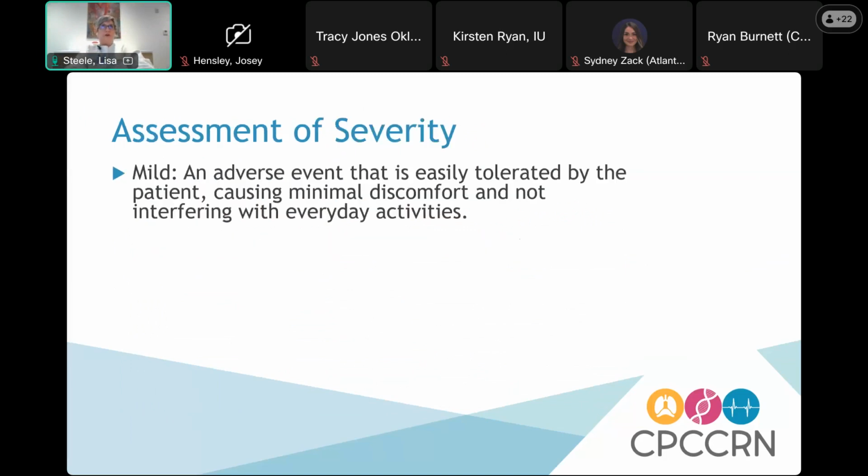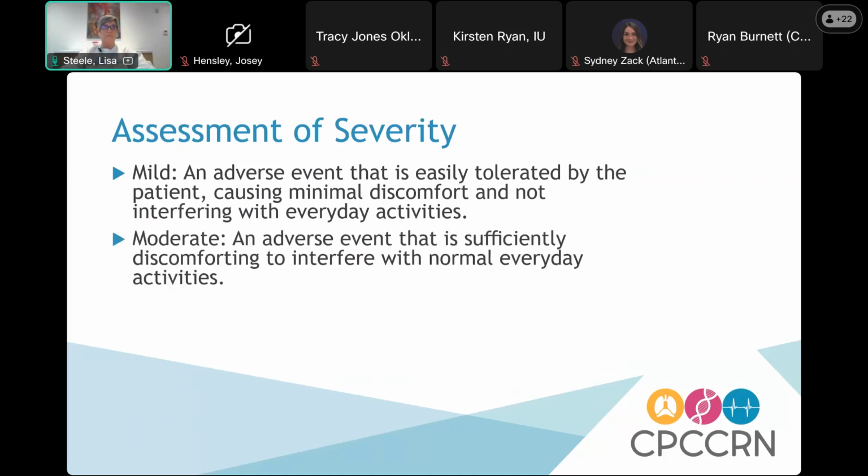So, assessment of severity. This is standard AE screening. There's various grades of severity. So mild is an adverse event that is easily tolerated by the patient, causing minimal discomfort and not interfering with everyday activities. You can think of this as like a sunburn. You get a sunburn, it's there, it bothers you a little bit, but it's not preventing you from doing anything.